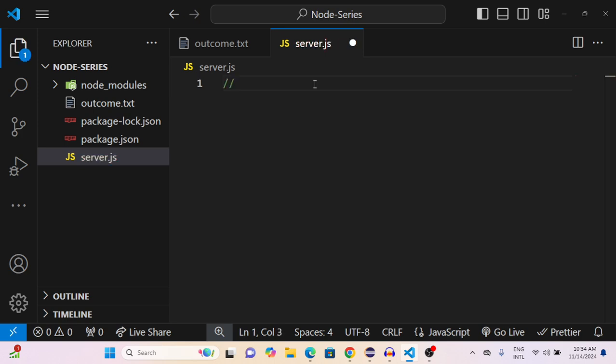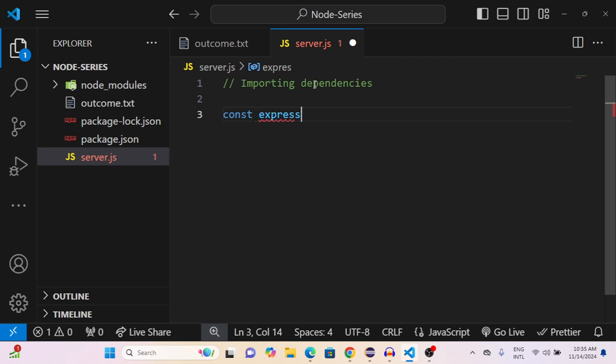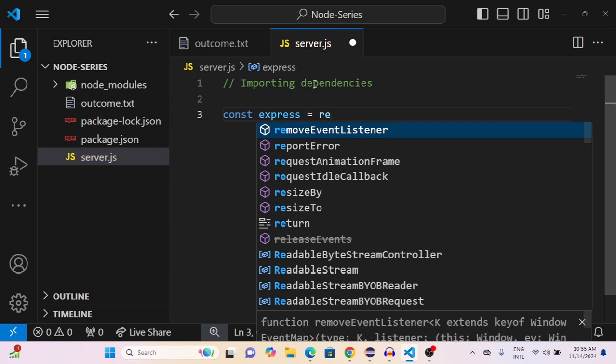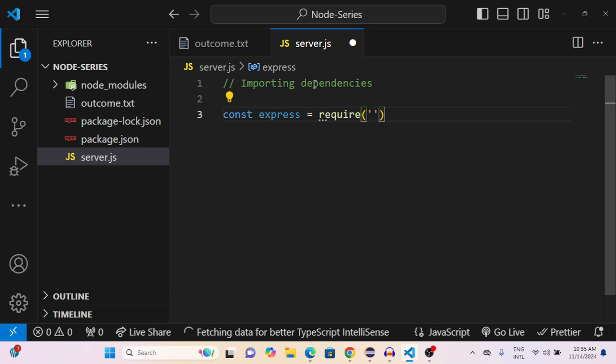We can write a comment here saying importing dependencies, and here we say const express = require('express').